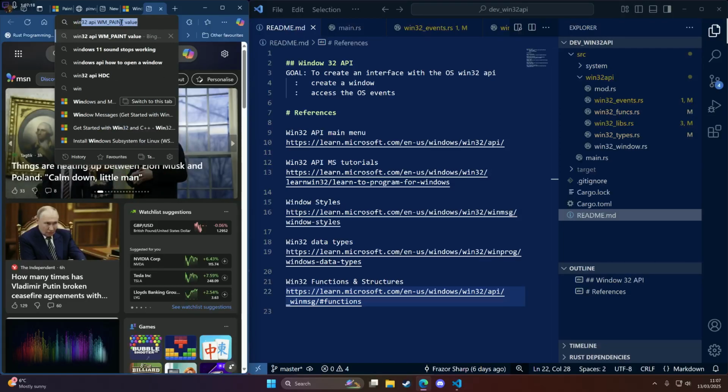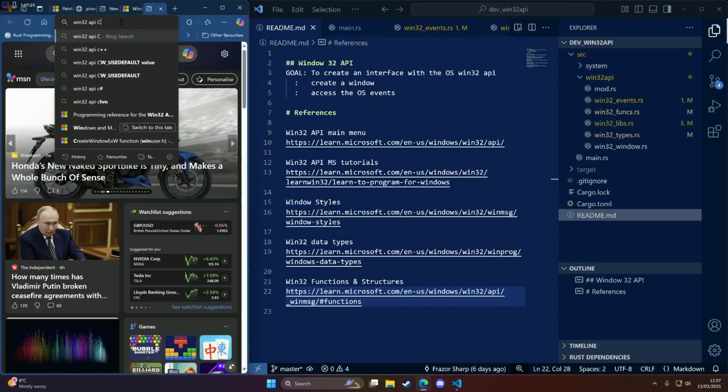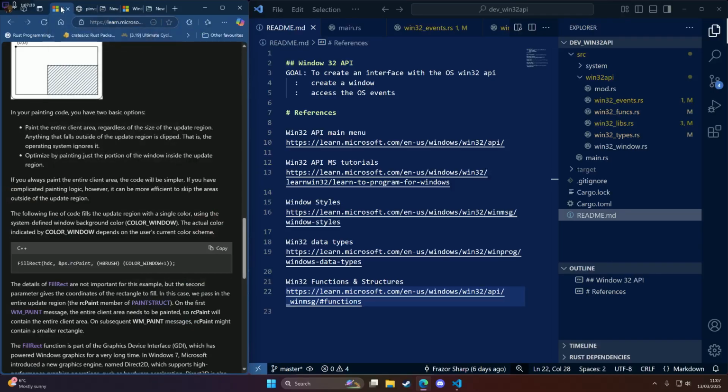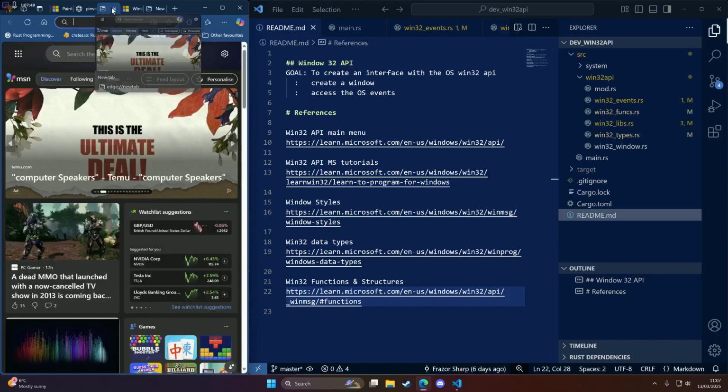Okay. So, Win32 API colour. Oh God, how did they spell it? They spelt it which way round? Where's he just gone?